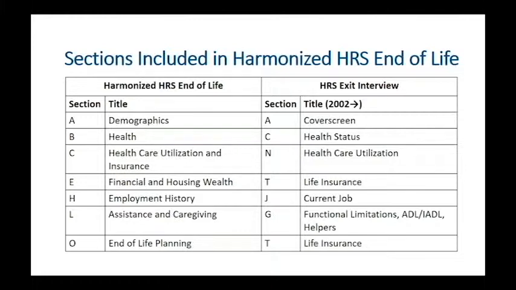But also, it's important to note that what we've provided today are a subset of variables from a subset of sections that were selected in order to maximize the harmonization across the HRS family of studies. What this means is that there are some variables in the exit interviews that are not included in the Harmonized HRS end-of-life. So you'll want to look at the codebook to see what's actually in the Harmonized HRS end-of-life file. And of course, if there are variables that you're interested in that aren't in that file, as I said, there are linking variables that you can use to easily link back to any of the other HRS files.